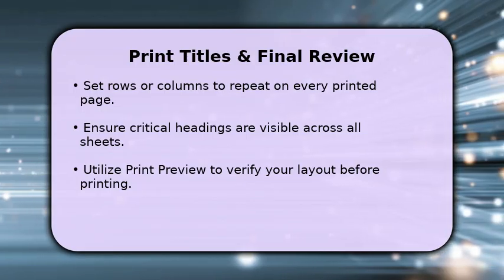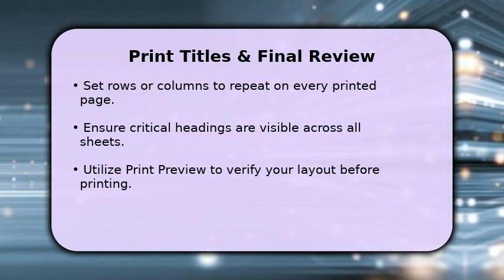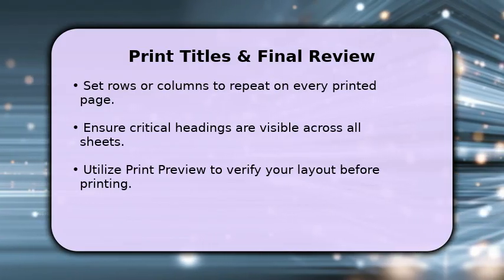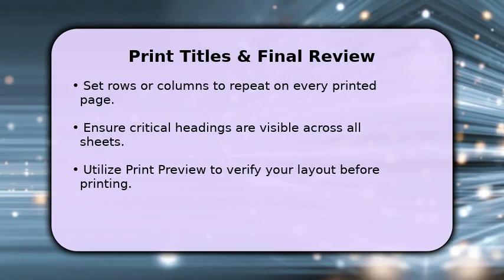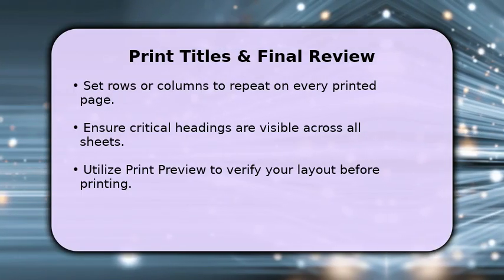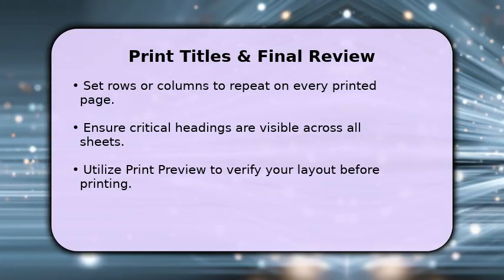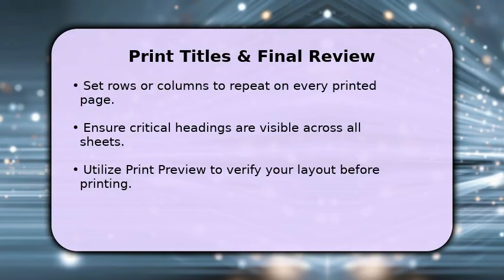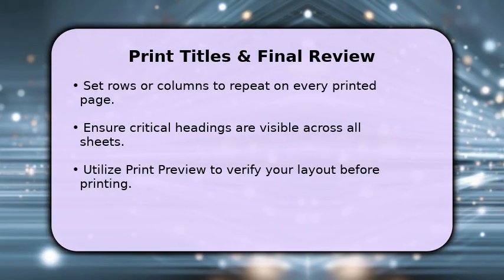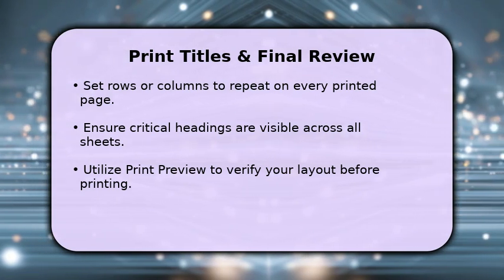On the Sheet tab, under Print Titles, you can specify which rows or columns should repeat on every printed page. This is invaluable for large datasets where headings might otherwise disappear. Before printing, always use the Print Preview option to catch any last-minute adjustments. Once satisfied, save your workbook. These settings will be preserved, making future printing effortless and consistent, ensuring a polished final document every time.